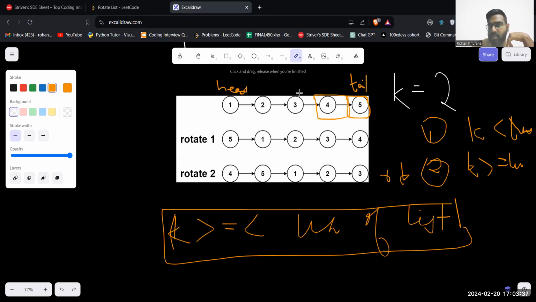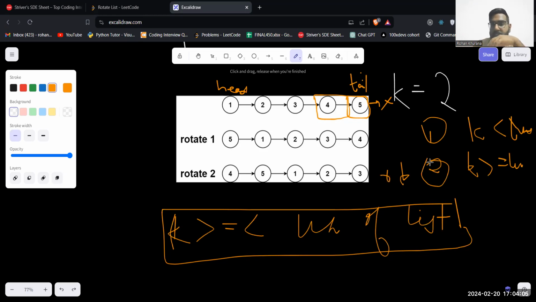I hope this is clear to you, because 5 is pointing to nothing but null. So I can call 5 my tail and 1 my head. I can find where my tail is: whenever tail dot next is equal to null, I can stop there and that will be my tail. So assuming that I have found my tail, 5 will be my tail.